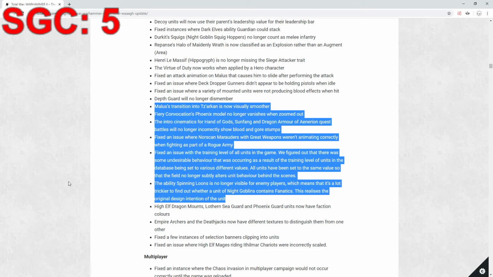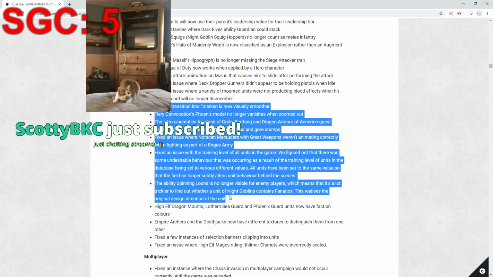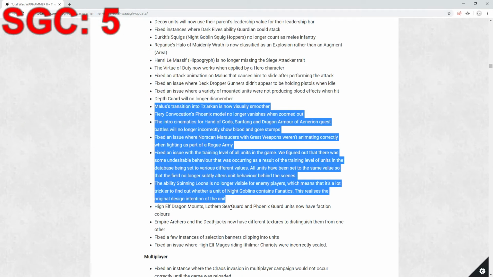Fixed an issue where the training level of all units in the game... We figured out that there was some undesirable behavior occurring as a result of the training level of units in the database being set to various different values. All units have been set to the same value so that no longer subtly alters unit behavior behind the scenes. The ability spinning loons is no longer visible for enemy players, which means it's a lot trickier to find out whether a unit of Night Goblins contains fanatics. This realizes the original design's intention of the unit. I guess for multiplayer.